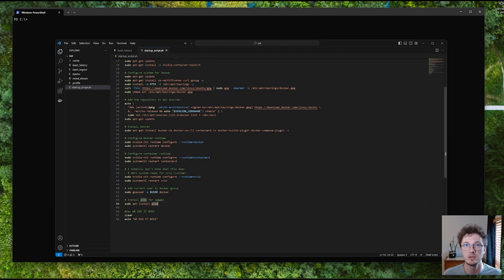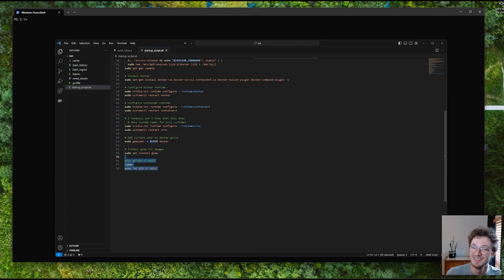I did this one because one of mine will do, so GIMP is a way to view images. So my image creation AI models have to use this software, and it has to be installed in this for it to work properly. But you can still use it in the container as root. And then last but not least, we did it, boys.